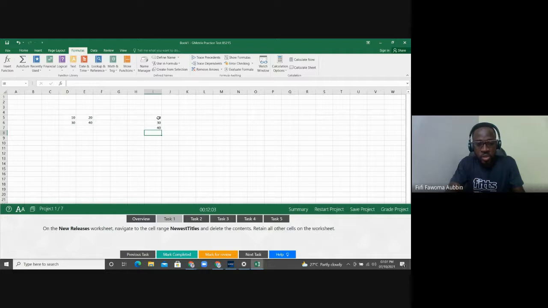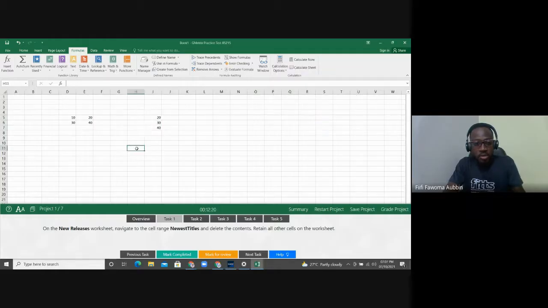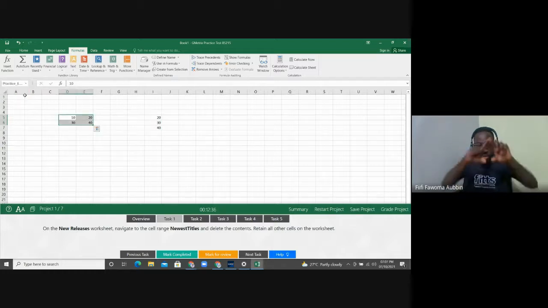Once I do that, I can come to define name and give it a name as, let's say, example 2. Then I'll click on OK. Now if I want to navigate, I just need to come to the name box. When I select example 2, it will take me straight to that particular cell range. If I also move to practice exam, it goes straight to that particular named range.